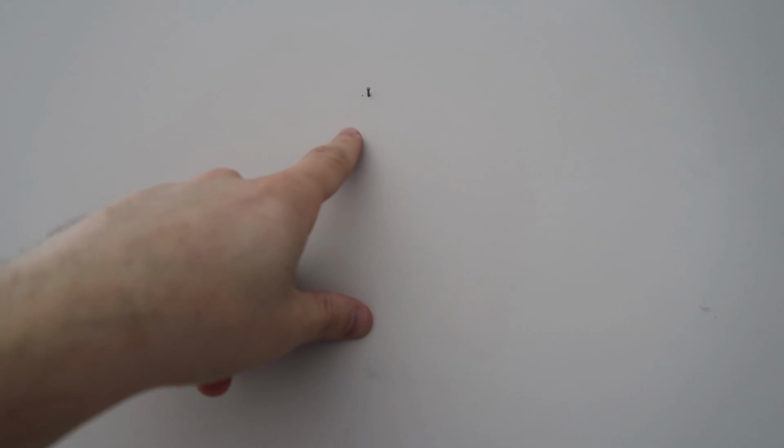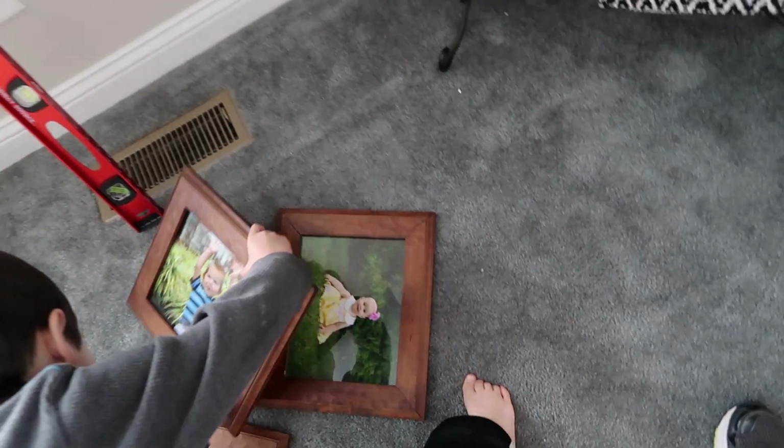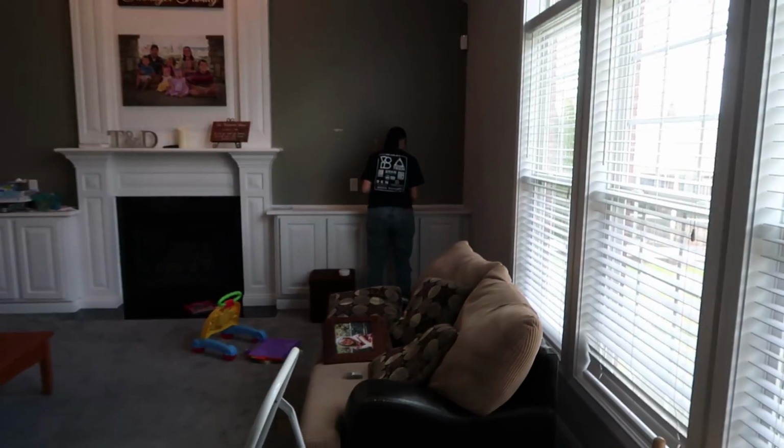Now we need to hang up the other 3 pictures on this side. I did the other 3 on this side. I just kind of eyeballed it up. Well, I measured it, but I did way less measuring than I did on the other side. But I think we're gonna get them. So which order should we go up in? I guess Toby should probably go on top if we're doing oldest on top. Is that what we're doing? Yeah. Okay, oldest on top. So Toby goes on top.